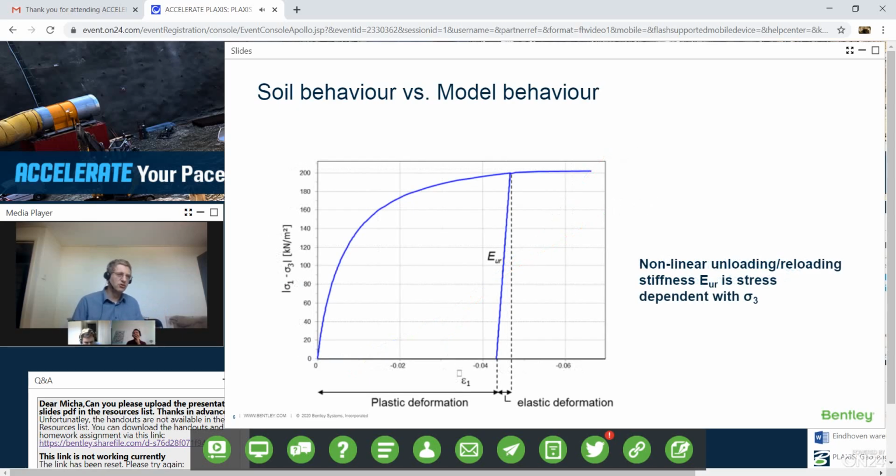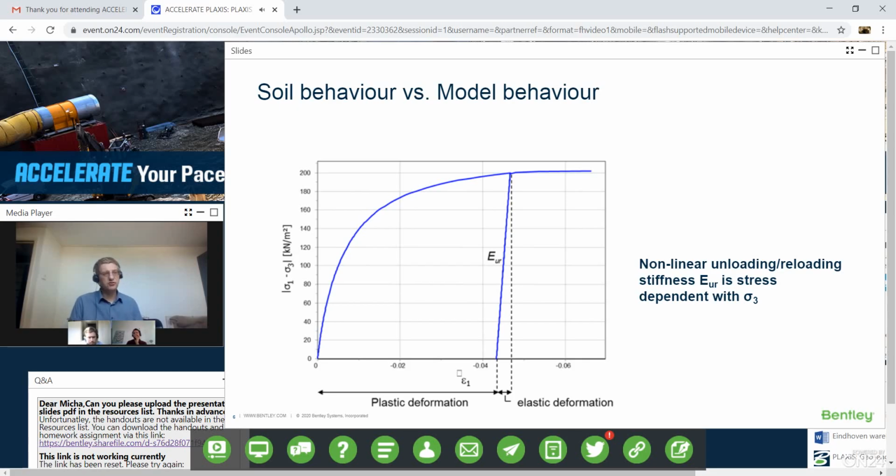And then we have unloading, reloading stiffness. Now, the hardening soil model assumes that we are going to take the unloading, reloading stiffness from a triaxial test. In practice, you probably more often would take it from an odometer test than a triaxial test. Fortunately, the results are not that different from the two tests. But here we have a triaxial test result with an unloading, reloading branch, and the steepness of the unloading, reloading branch is the EUR.